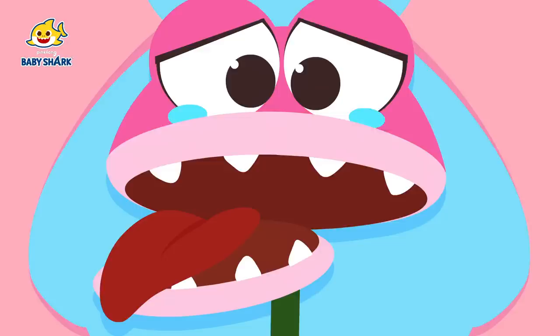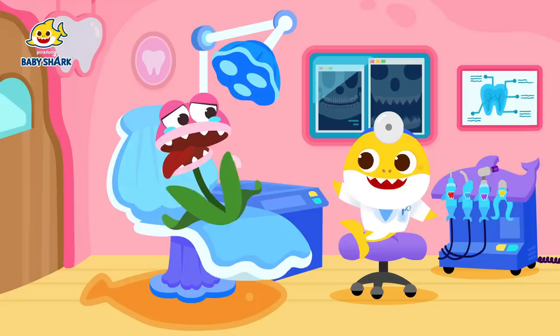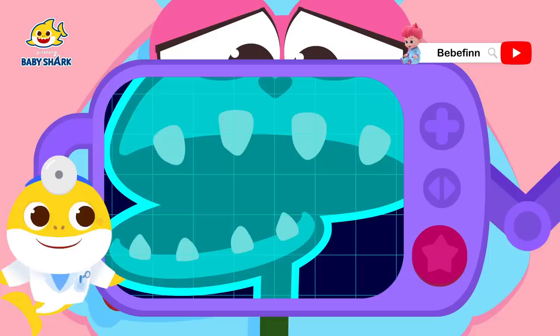Doctor, will I ever eat flies again? Will I be able to sing? Your jaw can be repositioned back into place. I'll treat you so you won't feel any pain. Let's take an x-ray to check the condition of your jaw. 1, 2, 3. Oh no! Your lower jaw is completely crooked.